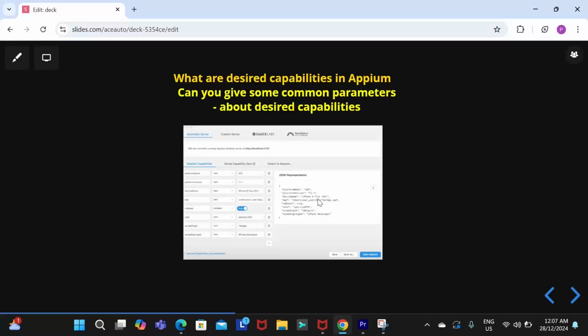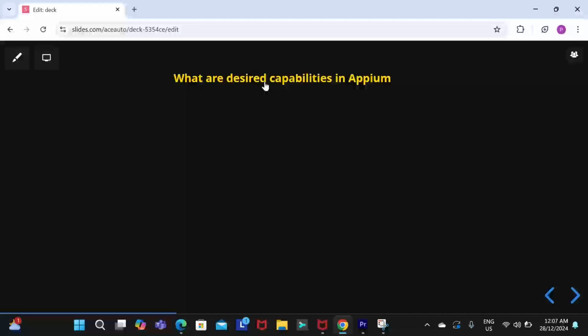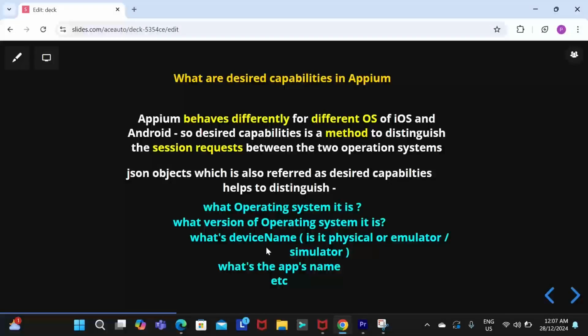There is a device name. So here what we are trying to tell APM is we are using an iPhone 8 Plus and the app name as such, and we are giving certain details of UDID as well as different parameters as such. So by these desired capabilities, APM would understand what exactly are the answers to these kind of questions which we had tried to understand over here.